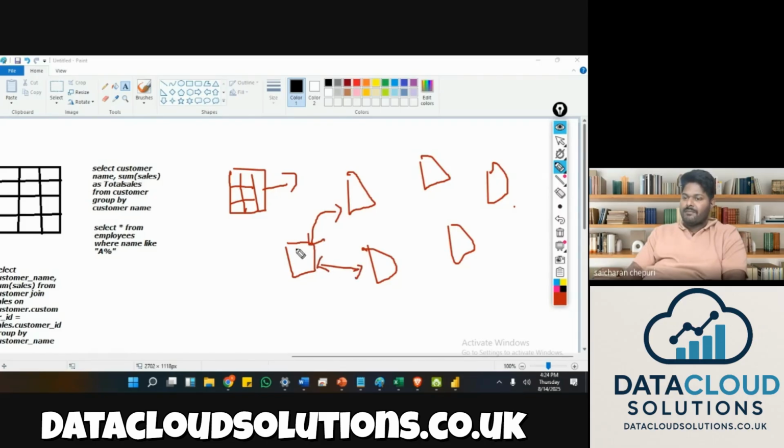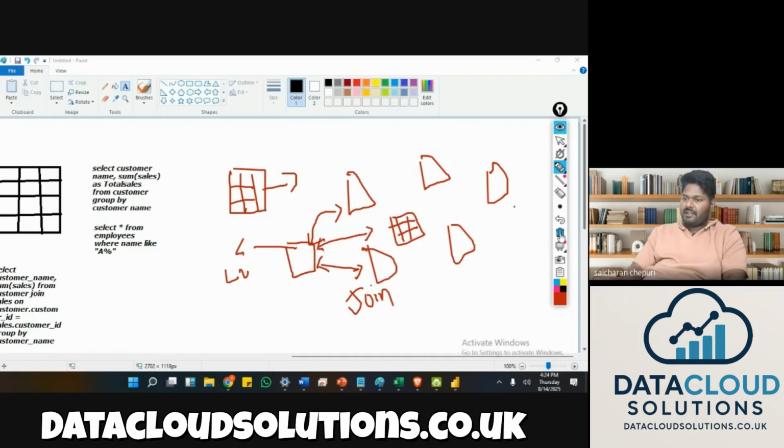For example, we can't take customer details alone to get customer-wise sales. How do we know how many sales each customer did? We have to use the fact table in between. So we connect the customer table to the fact table, and then we ask, hey fact table, give me this customer's details. Now both tables are connected using something called joins.